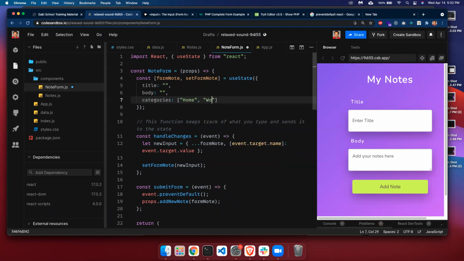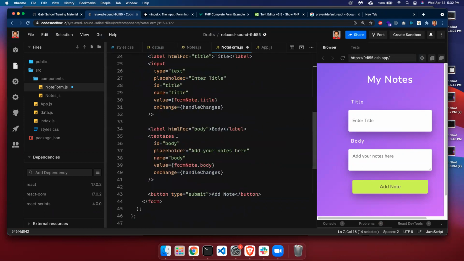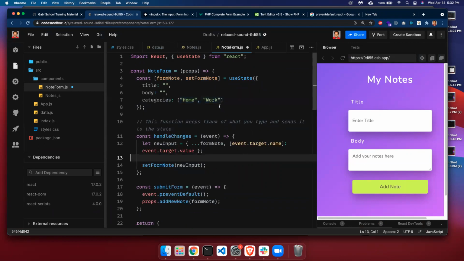And these will be a drop down. I don't want to confuse you guys with all the things going on, so we're not going to create a drop down, but you can have a drop down method in the form, and then it's going to have a list of all these things. And when the person chooses any of them, it's going to push it here. So you could do that too.